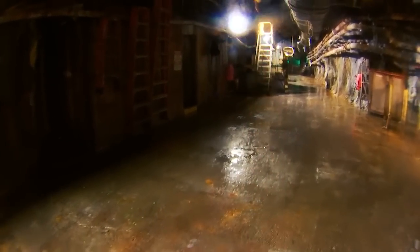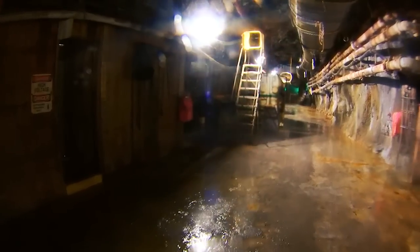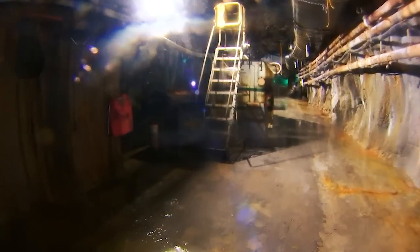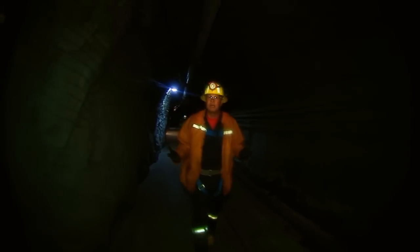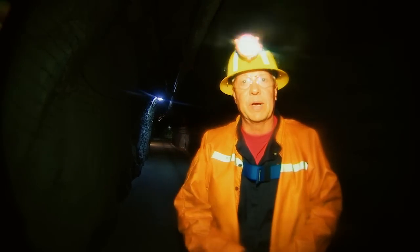One of the things that strikes you is how roomy it is at the bottom. They dug this shaft 16 by 16 feet — much larger than the old 10 by 10 shafts — and lined it with fast-drying concrete. After about an hour, we leave the bottom and go up several thousand feet to what's called the Never Sweat Tunnel. Resolution Copper has invested six years in just getting to this point, but it will be another ten before they begin taking ore out of here.